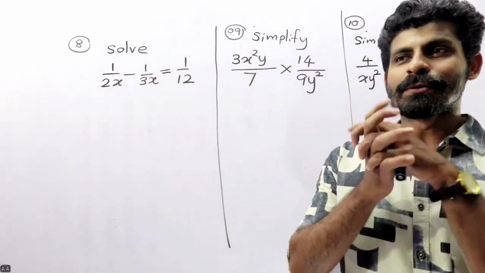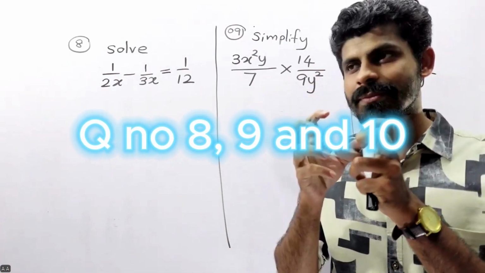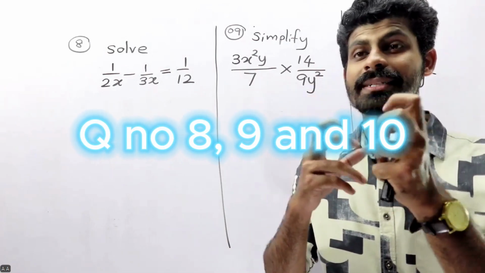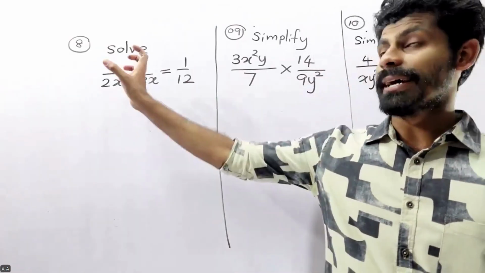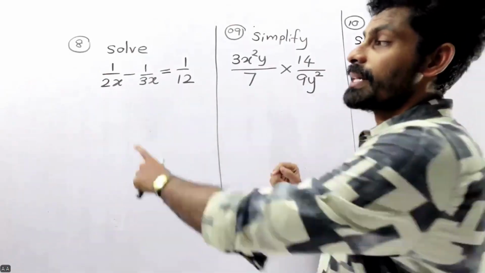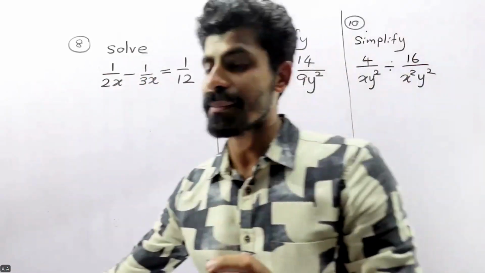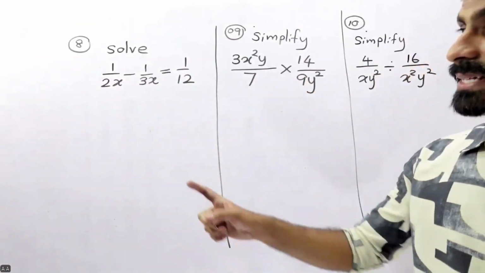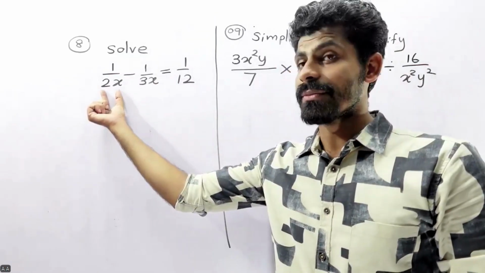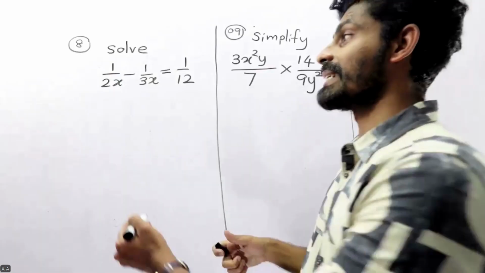Right, let's quickly move to some algebraic fractions. Definitely one or two questions may be possible regarding the algebraic fraction lesson. So that means 3x, 2x. 3x, 2x means, what is the common factor value? So the common factor means 6x. So we need to convert to 6x. 3x also we need to convert to 6x.